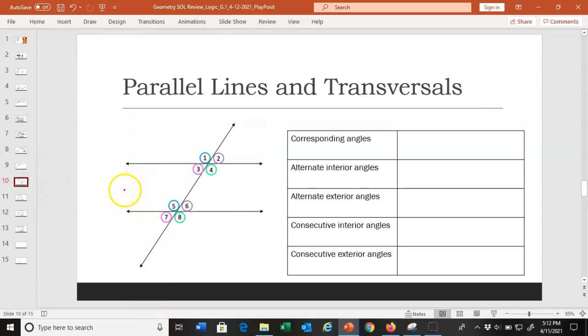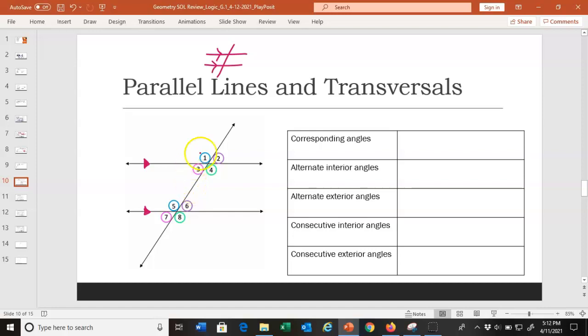Okay, let's review parallel lines and transversals. So I'm going to put some parallel line marks here on our diagram. You might see them written as arrows like this or like this. But the problem needs to either tell you they're parallel or you need to be able to see those markings on those lines. So there's a lot of different angle relationships that come from this.